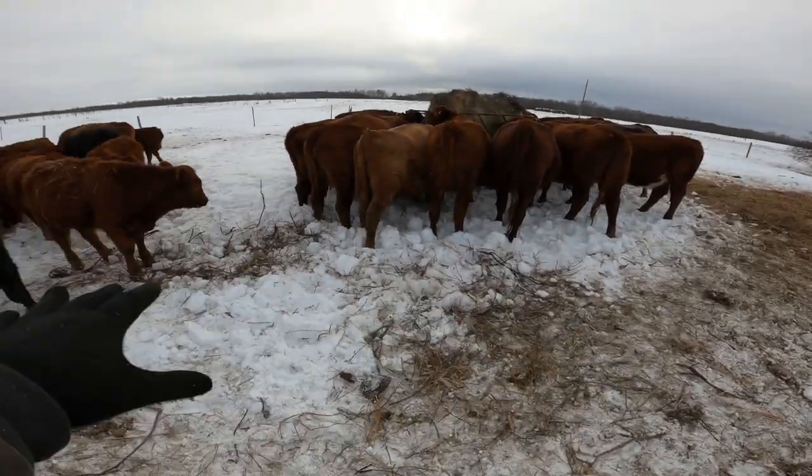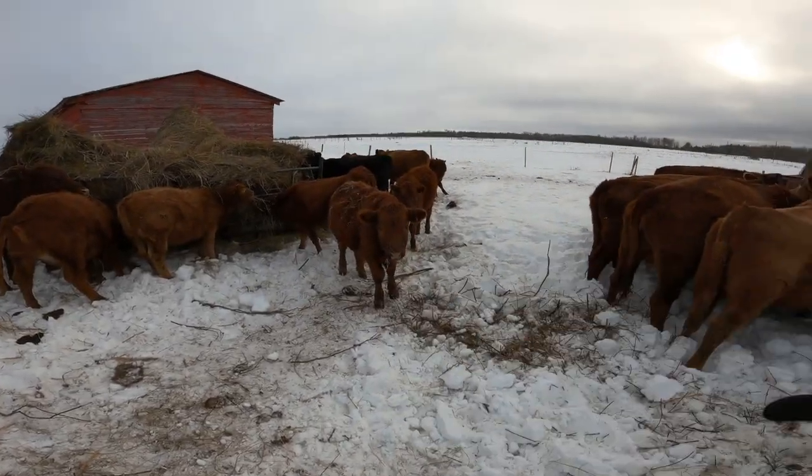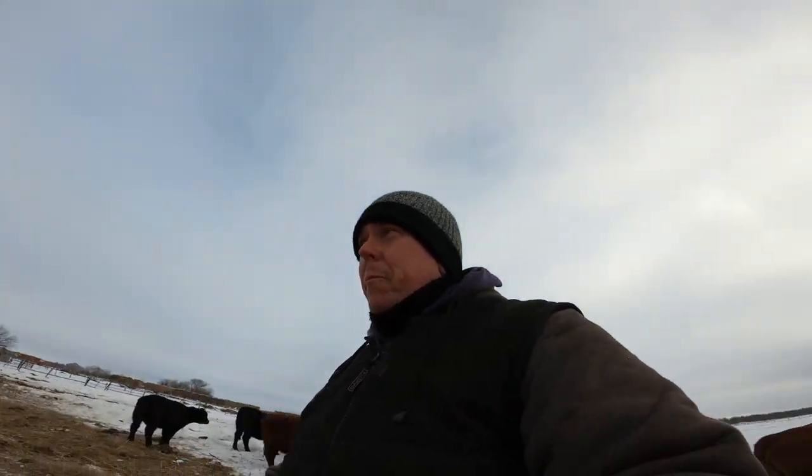But the main reason we do this in the winter is it's cleaner. It's a cleaner environment. The bacteria isn't flourishing. There isn't as much threat from bacteria. Yeah, you're still gonna have issues. You can have scours, etc. I'm not saying it's eliminating it, but it's decreasing it. It's greatly decreasing your chances of your calf getting an ailment or illness.